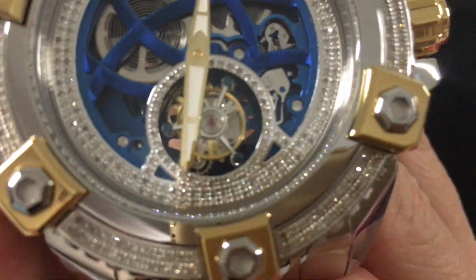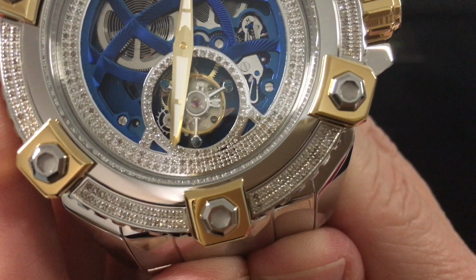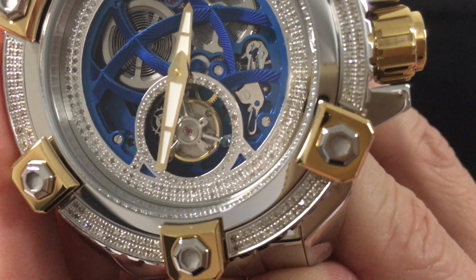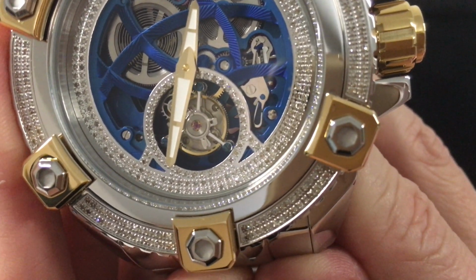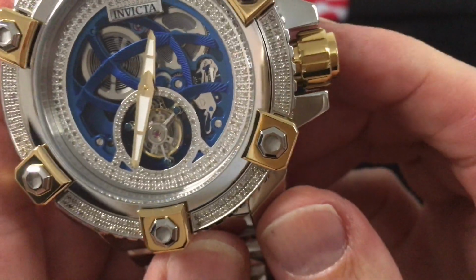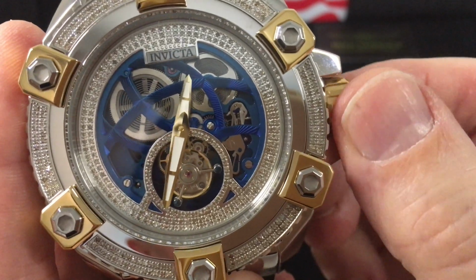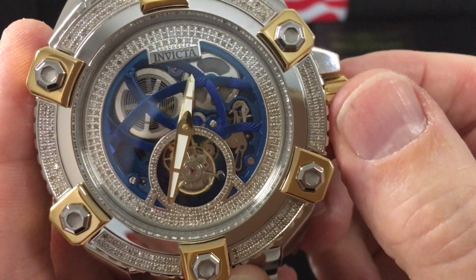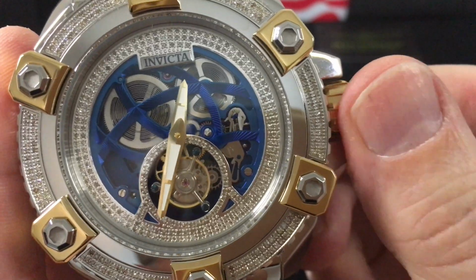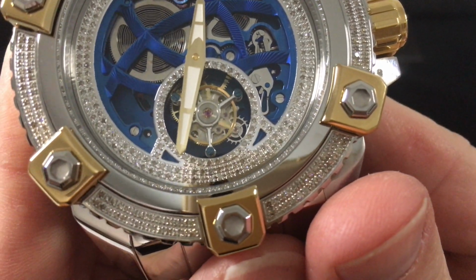And of course, you can't say anything more than just wow when it comes to the tourbillon movement. It is absolutely amazing. I love the movement, the mechanics, and the engineering behind how this works. And as long as I'm zoomed in, I'll show you. This is an auto, but you can see the spring tightening by the 2 o'clock. See how it's moving right there? And then you've got your balance wheel in the middle, your escapement, which is giving you your time.